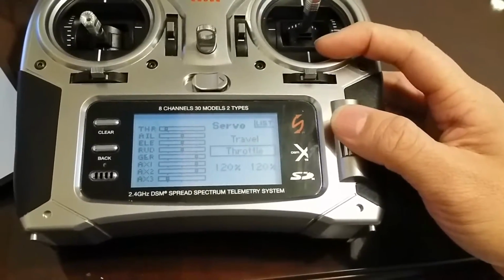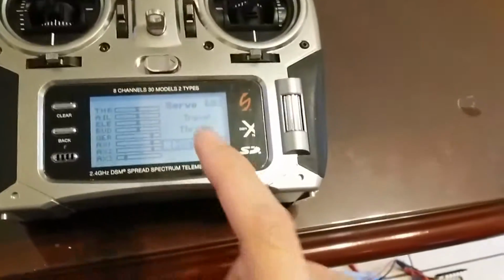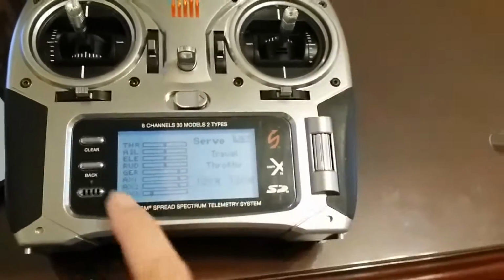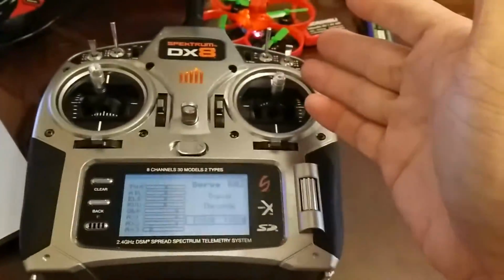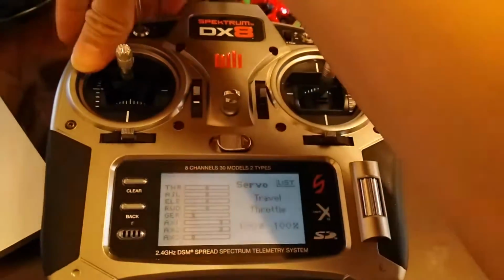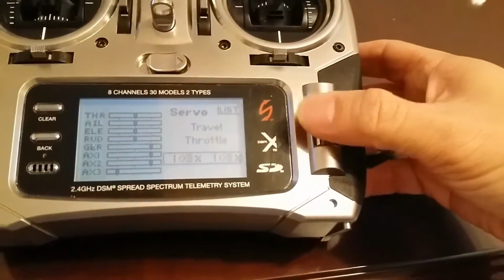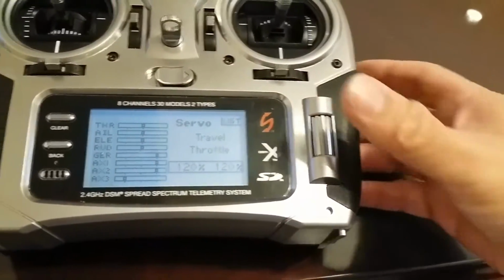I just had to bump the throttle endpoint to about 120, so just bring it to the center so it highlights both. Default is 100, but I found out with 100, I cannot get the Moskito to arm, and also the arming switch doesn't even work, because I have the arming switch on the gear back here. So you gotta bump this guy up to about 120 to bring it to the correct range.